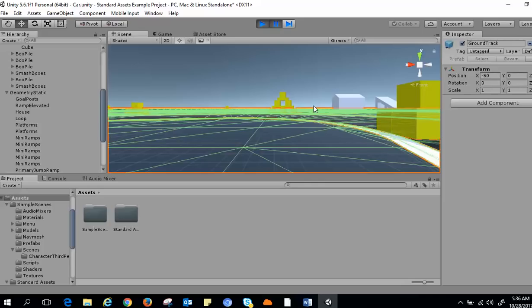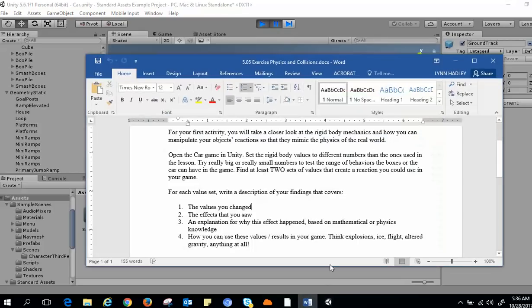So we were able to push it a little bit, but it didn't move as before, did it? So we can put some stuff. The values had changed, okay?